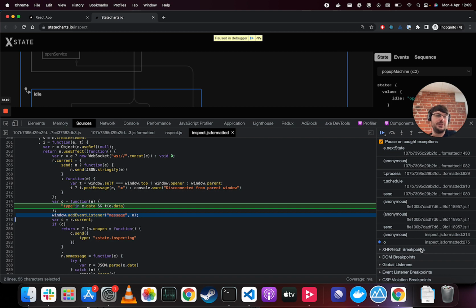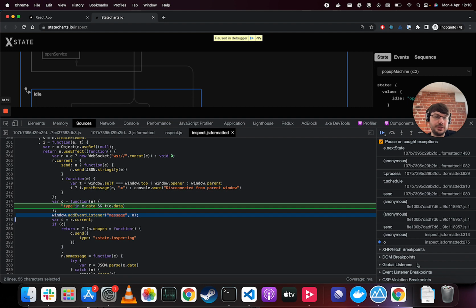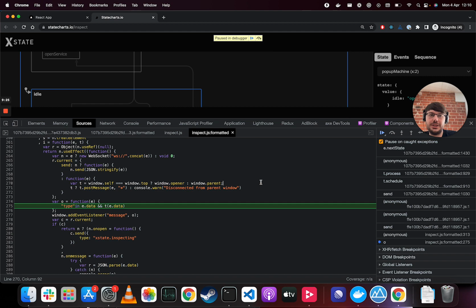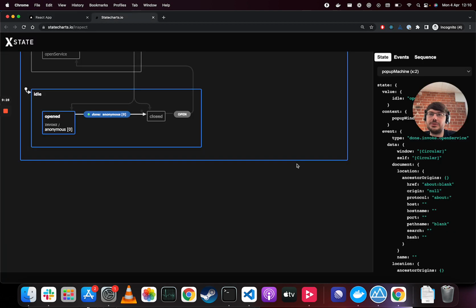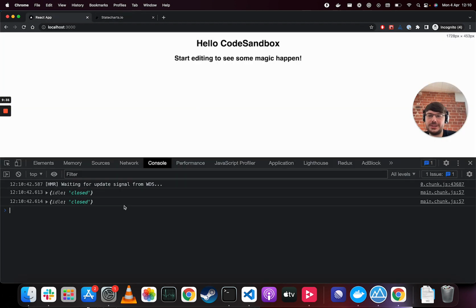Some asynchronous stuff can sometimes be seen in the stack trace, but unfortunately in here we don't see any additional async stack frames. So I need to manually, in a way, track it in the other application. And the point is, I can see that this event has some distinct type. It has the service.state type, so I can just copy paste it and go to the other application. In here I can already close the debugger. It's not as useful for me right now, but I can refresh the application to restart it.